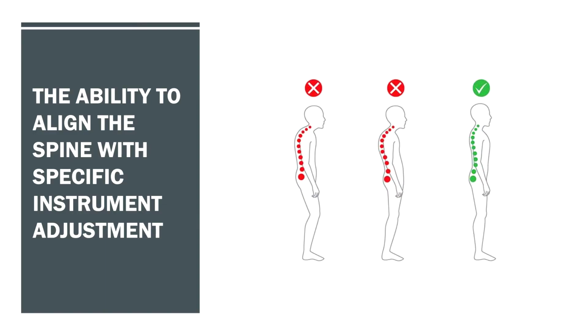Once that flexibility has been achieved, we strengthen the muscles of the spine or whatever joint is in question, whether it be a finger, a wrist, an elbow, a shoulder, it doesn't matter. You have to get the joints in alignment, get them flexible, and then strengthen around them. The posture muscles of the spine are something we are also very concerned about, and we have the ability to make changes for that, but you still have to get that flexibility done first before any strengthening needs to be done.